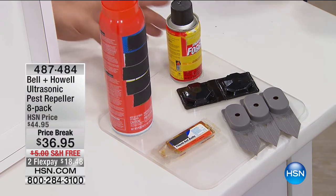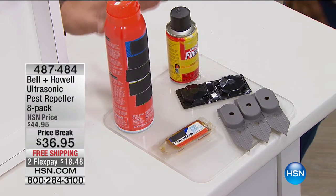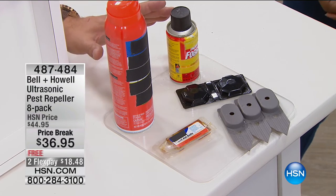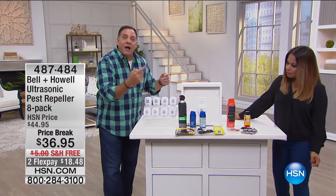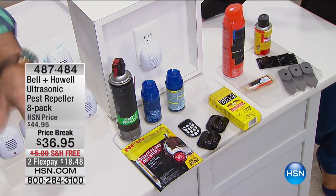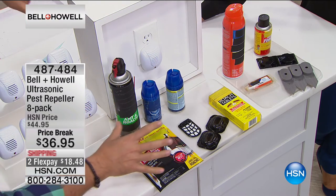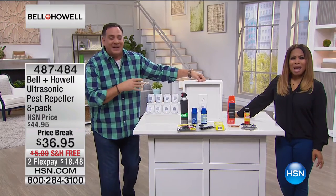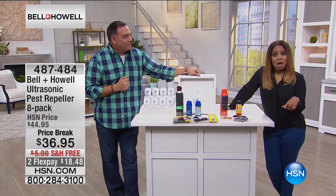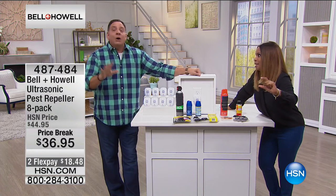Lou has brought samples of products we see in home improvement stores. If you have an infestation of ants — by the time you actually see ants in your house, you have an infestation. You'll go out and drop a lot of money on sprays, bombs, and traps. The problem is: do they work? Yes. Will they kill the ants? Yes. But they'll come back, and you have to buy more. If you have a roach problem, you can't use the ant stuff — you have to buy other products specific to roaches.